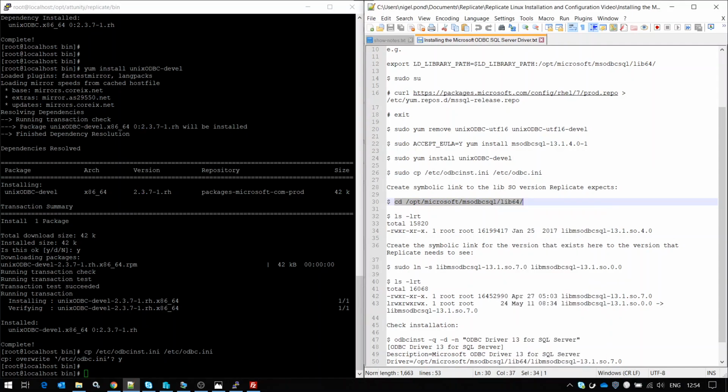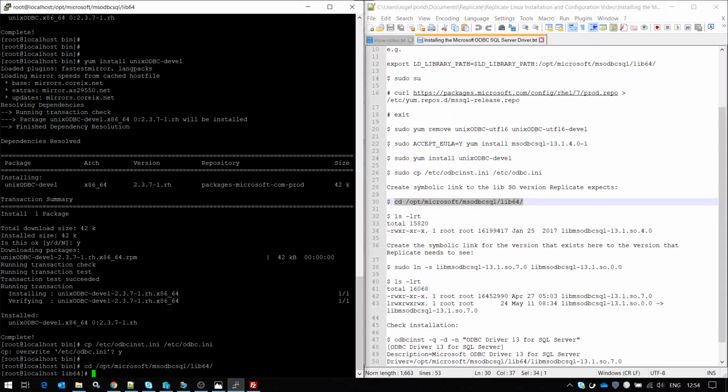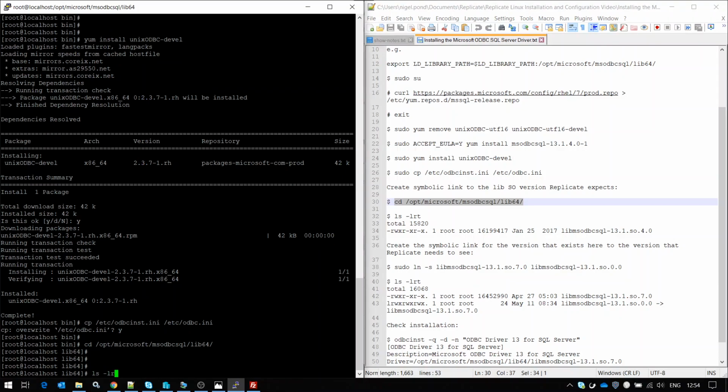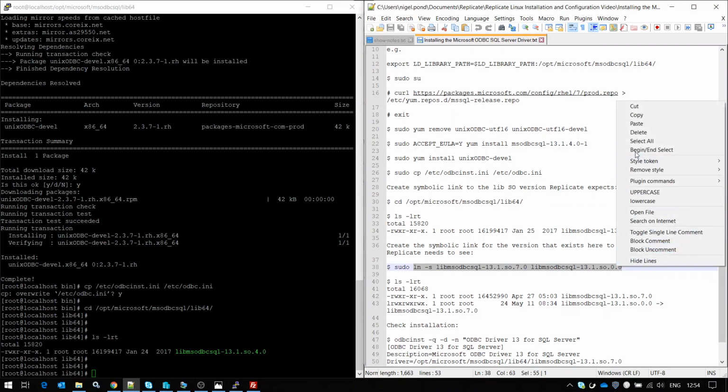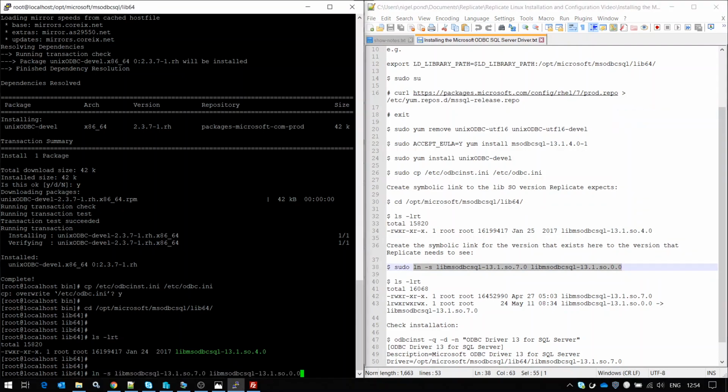With our driver that we've just installed, unfortunately Replicate looks for the wrong version. So what we've got to do is create a soft link, a symbolic link to the correct version, which I've got here. So notice that this one is so.4.0. So I need to come here and make this actually the right version. I think.